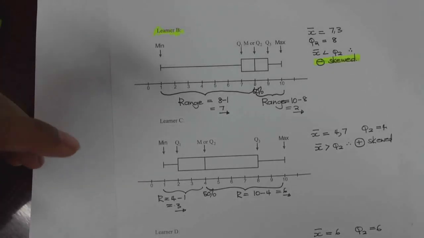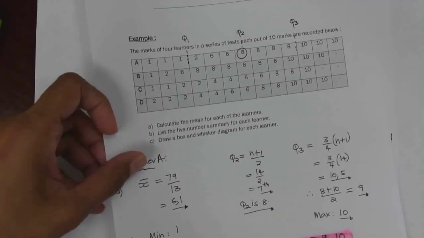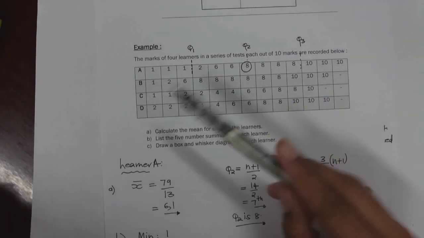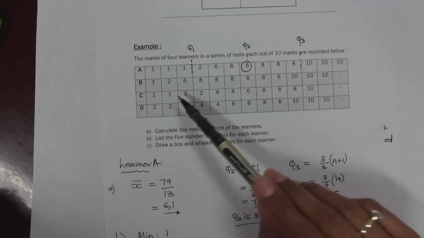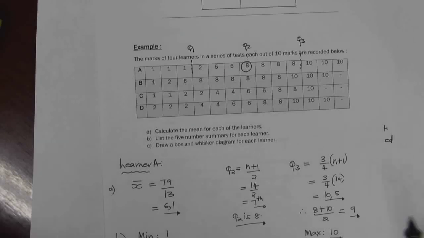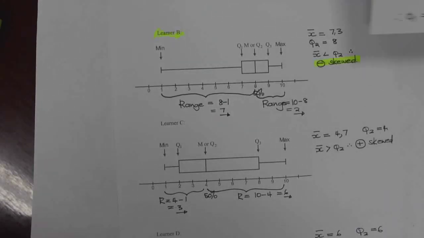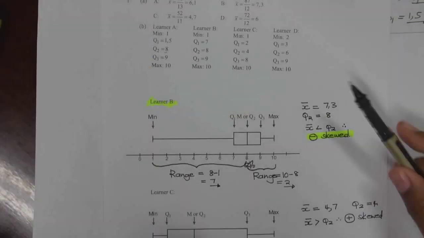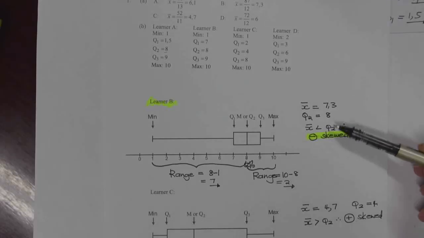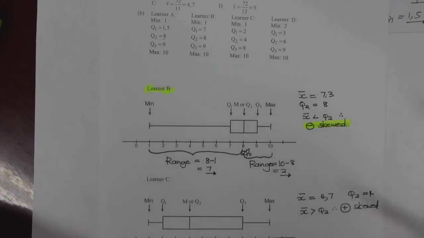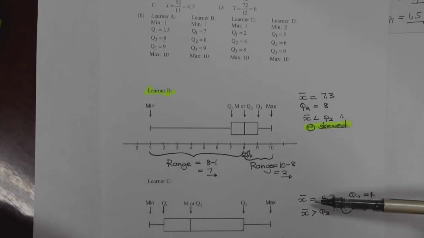So yesterday's lesson, where is the example? This was yesterday's lesson. So by looking at this, by doing the analysis, by looking at the spread of data around the mean, which of the four learners would be the best performer and the worst performer? And it's basically done for you. All you have to do is look at your box and whisker plot and your calculation. So if you think about it immediately, start by looking at your average, or your mean, as you know it. The lowest mean is learner C.